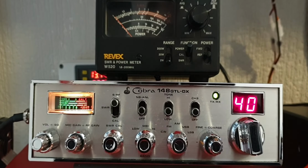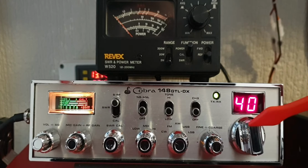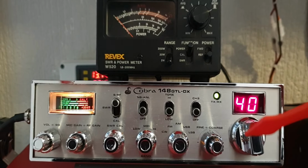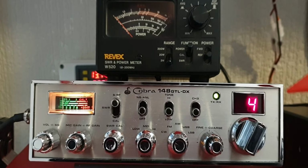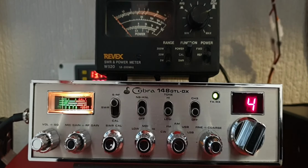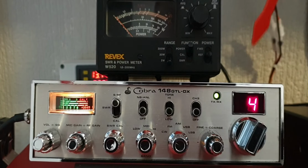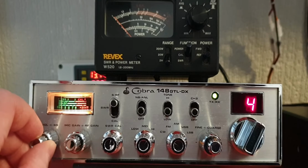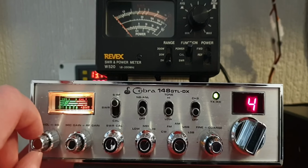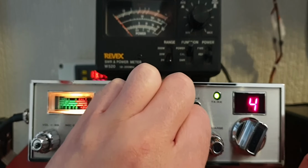And also the bezels get knocked around. There's a chip on this one in the bottom right hand corner, and the channel selector there has also got a bit of a notch on it, but I don't understand how that got there. And obviously there's a little slight bubble there, but otherwise this radio is in about 8 out of 10 condition and it works perfectly. And it also transmits and receives really well when there's something on to actually listen to.